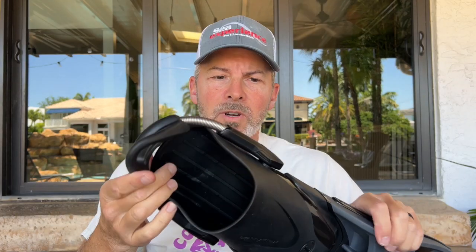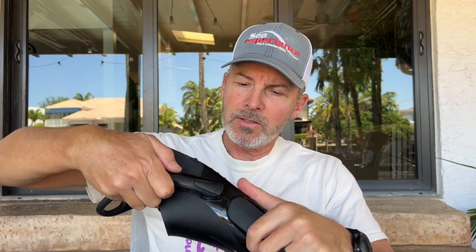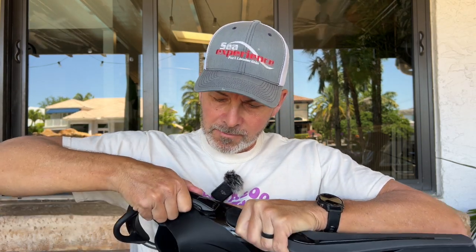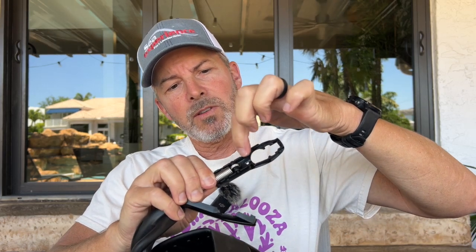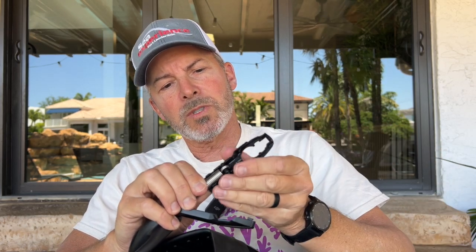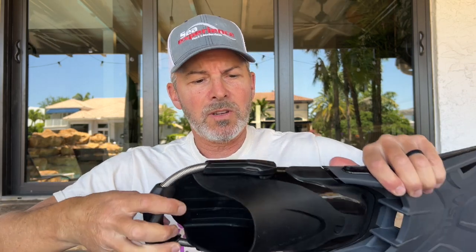So these come with spring straps, which I really like, and the ability to adjust the size. So to do that, you pop them off of this post there. It opens up, and I do like that you can move this to this position, or this position. So you actually get 6 different positions that you can move this to for comfort across the 2 sides. So it just helps if you wear different thicknesses of booties throughout the year.